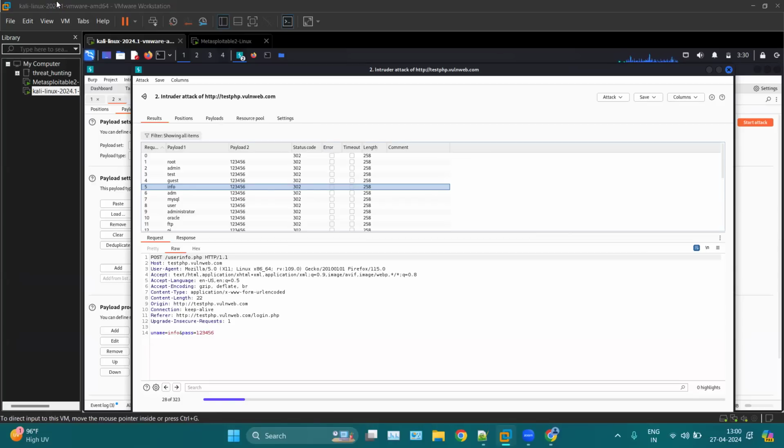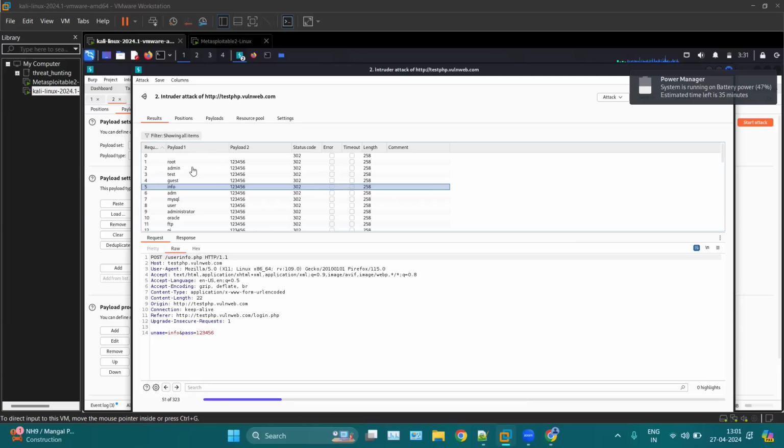So now we will check for the right username and password. So here you can check.